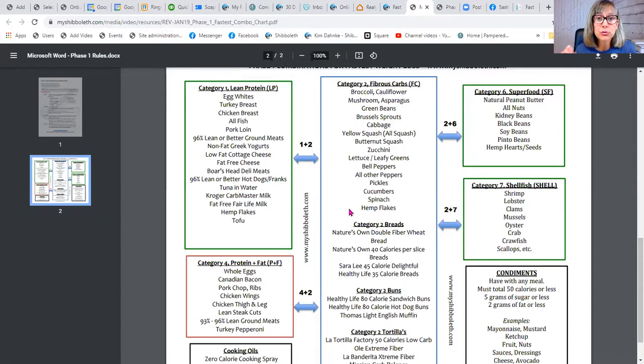Y'all, that is extremely valuable. Being able to figure out the new things that you need to be buying in the grocery store and swapping over is very valuable. So then this category 2 column here, you could put a superfood with it. You could put shellfish with it. So this is just showing you how these go together. Use this doc. Emily says that she uses this document all the time.